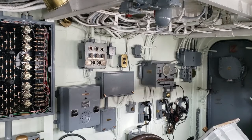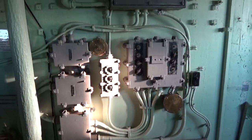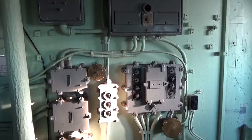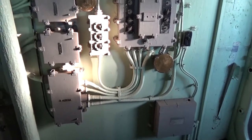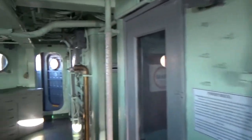Behind us on the bulkhead are control panels for the navigational and fighting lights. On our recent dry docking, the fighting lights were installed on the mast, and this control panel was installed when we returned. There is also a lot of communication equipment in the compartment — sound-powered phones, speakers, and talking tubes. This is the USS Little Rock's running signal and anchor light panel. From the aft bulkhead on the pilot house, all of the running lights, daytime, nighttime, signal, and anchor lights — depending on the time of day and what condition the ship was in — were all managed from these control panels and control boxes. And I'm going to show you the 1MC panel.